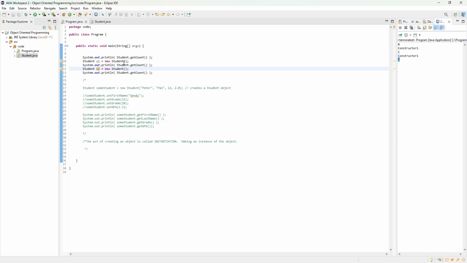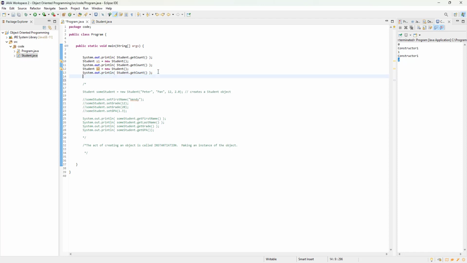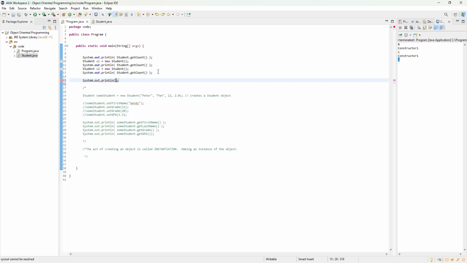But wait a second, what if I said sysout S1.getCount? Okay, so I call it from S1, not from Student. Well, student 1's count is still 2. And that's kind of weird, right? But the reason why is because it's static.